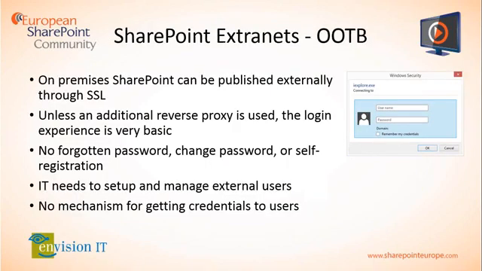So if we want to use an extranet, what's the easy way to get going on that? Well, let's imagine we have our on-premises SharePoint. We're going to use the out-of-the-box Windows authentication scenario. We just want to open up port 443, so we have a secure SSL connection externally to our SharePoint site. And it may be to a portion of our farm or to all of it. It depends on how we want to expose that out.